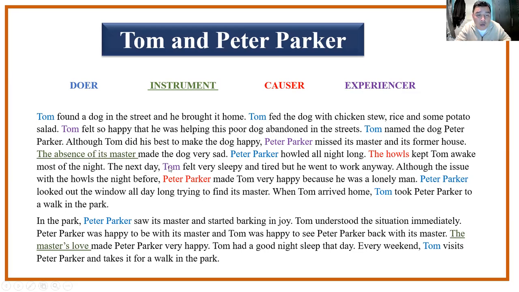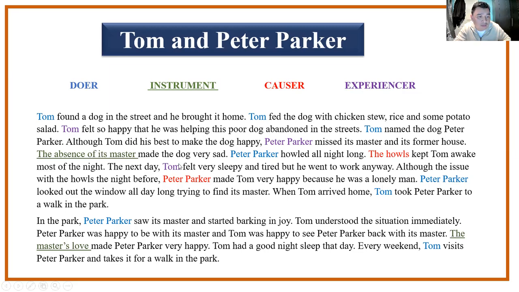The next day, Tom felt very sleepy and tired, but he went to work anyway. This is an experiencer. He experienced sleepiness and tiredness because of the howling. Peter Parker made Tom very happy: the causer. Why was Tom happy? Because Peter Parker caused that. Although the howling, Peter Parker made him very happy. Being with Peter Parker caused Tom to be very, very happy. So that's why I put this as a causer.